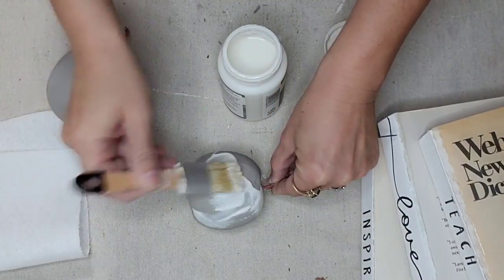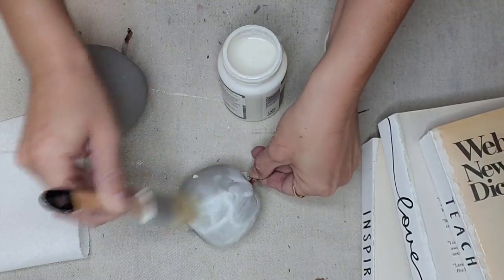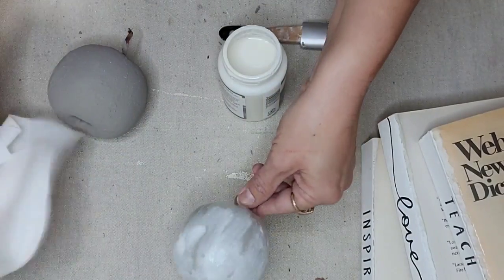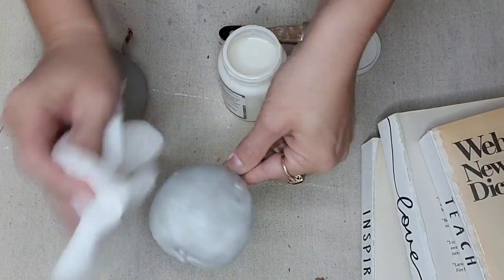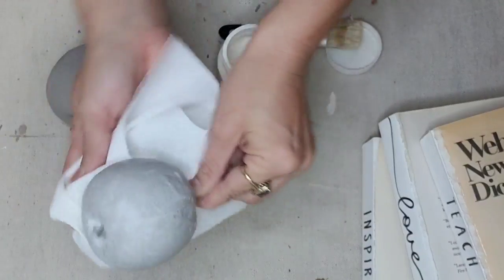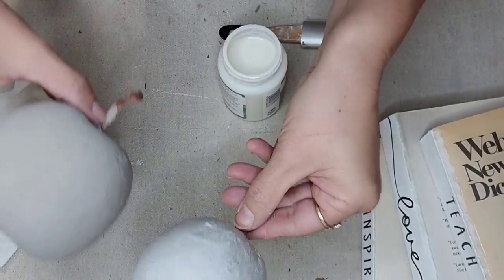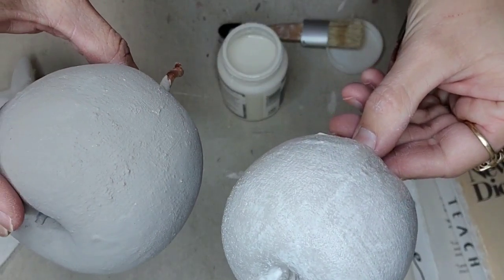Then to give it that faux cement look, you want to add some white wax. You simply brush it on and then wipe it off, and it makes this red apple look like an amazing faux cement apple, which will be the perfect embellishment on top of our teacher book set.